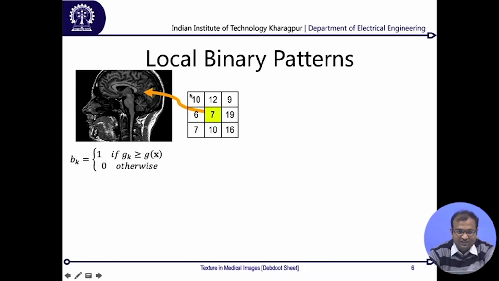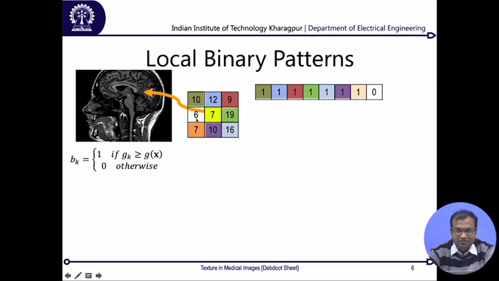If the value of gk is greater than or equal to gx, then you substitute a binary code bk equal to 1, otherwise you put down 0. Basically if you have the same value as the central pixel or a greater value, it's true, or otherwise it's a logical false which you substitute. From there, we can efficiently generate a small pattern which will have 8 elements from this surrounding neighborhood, which encodes into an 8-bit integer number.